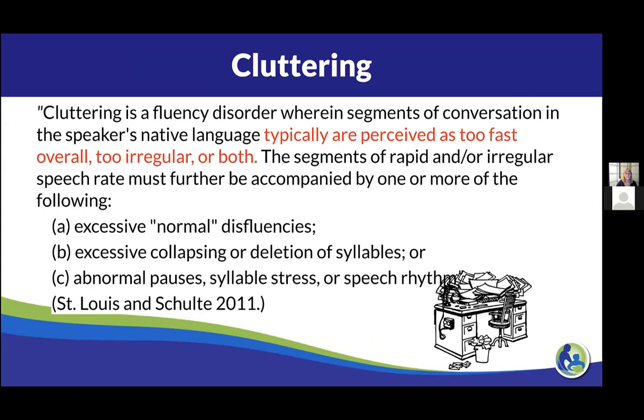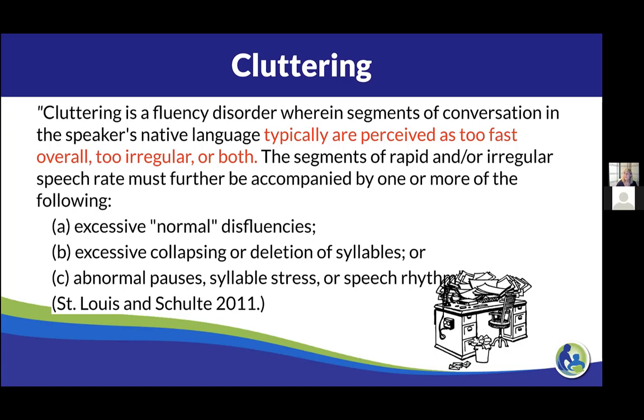Cluttering is a fluency disorder that in the past used to be defined very broadly. And so with cluttering, the researchers had difficulty knowing if they were talking about apples versus oranges. So around 2011, they were able to agree on what they called a least common denominator definition of cluttering. So this is the scaled down version. This is what a child has to have. They have to have a rate that's too fast overall, too irregular, or both. And then this fast rate, or this perceived fast rate, must be accompanied by at least one or maybe more of the following.